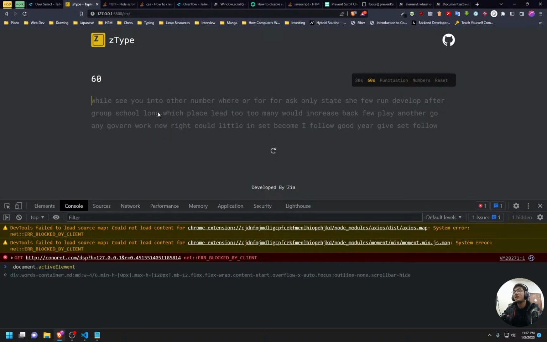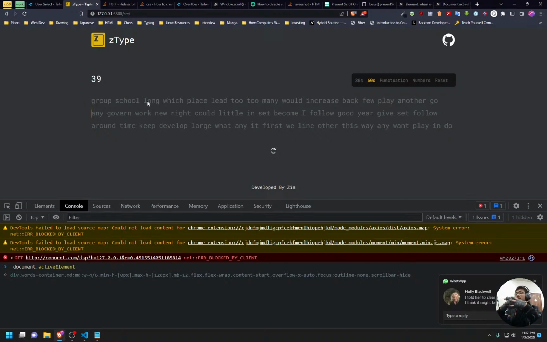But there are a few bugs as you can see. So when we complete one line and hit space, our window moves, but our cursor didn't actually.